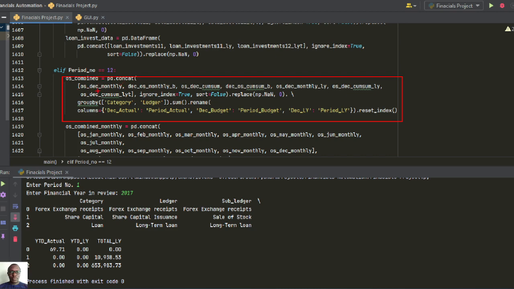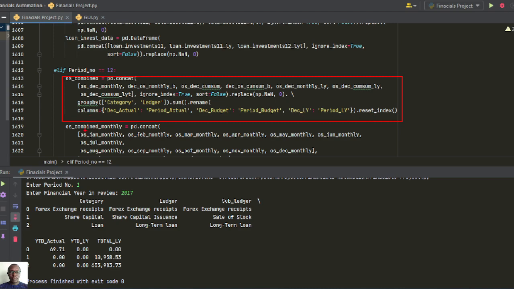So we are using OS_December monthly. The data frames here that we are trying to concatenate are for December monthly. Then we also have December, the total for the entire period of last year, which is OS_December_last year total. Then we are also renaming the columns from December actual to period actual, December budget to period budget, December last year to period last year. Then again we've reset the index.